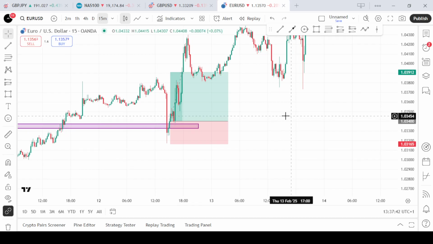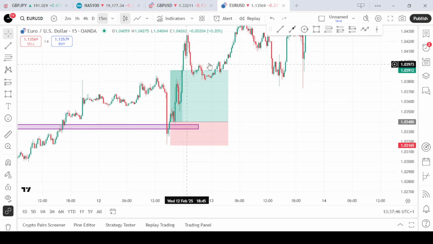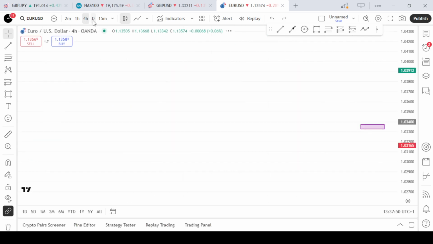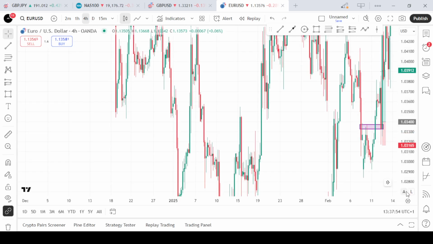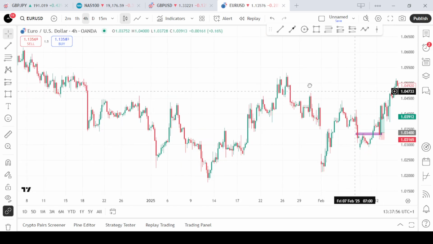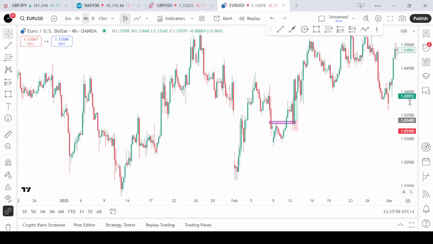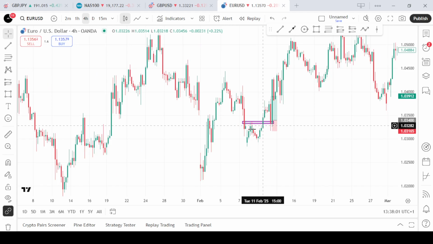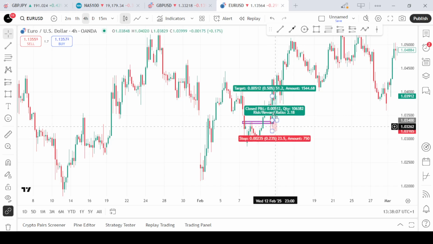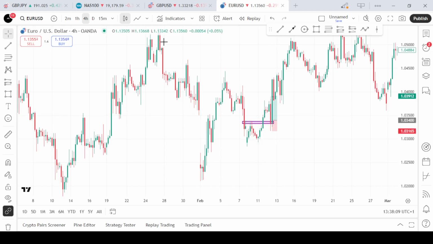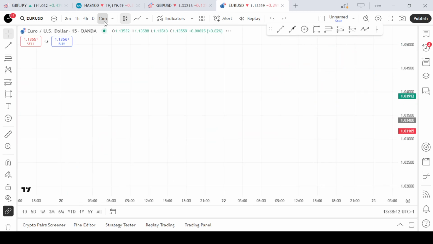The fifth step is to combine this with multiple time frames. You can do a top-down analysis. You can go to your 4-hour time frame to be sure that the direction of the market is to the upside. This will further give you confidence in your trade, and as you can see where we took this trade, price broke a particular structure in this area before we entered this trade. So multi-time frame analysis helps your confidence.